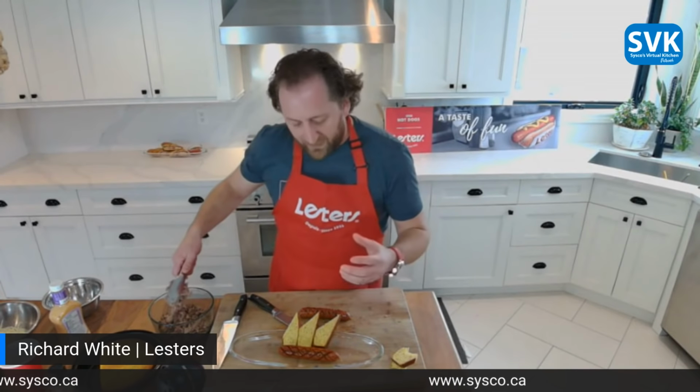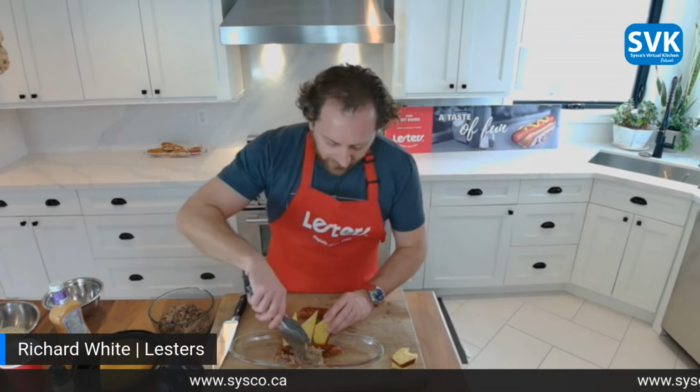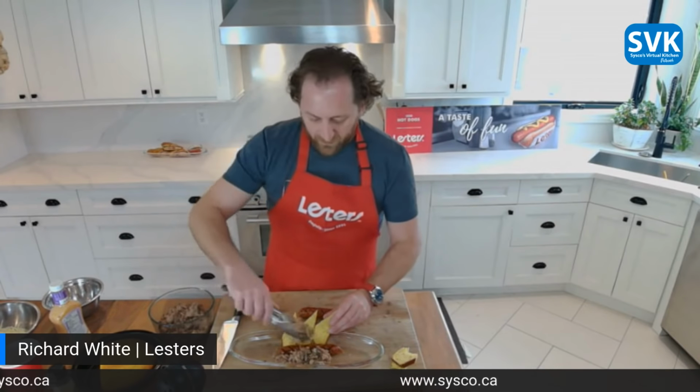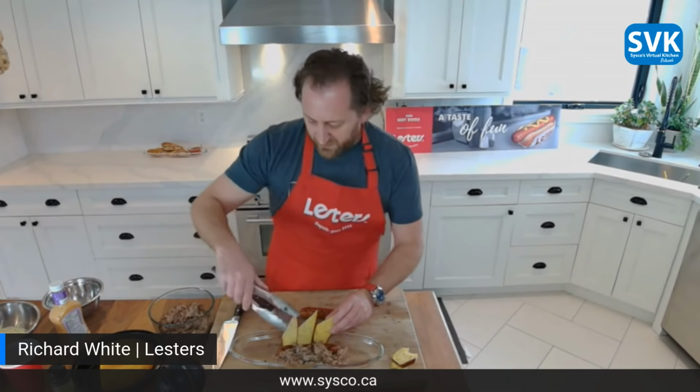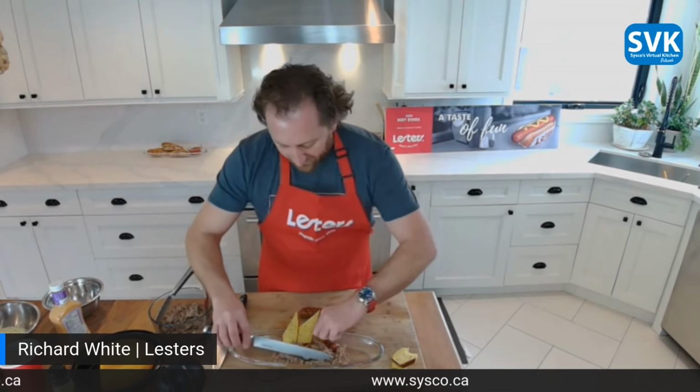So this is just a brisket. We didn't do anything to it except run it through the smoker, give it a pull at the end of the day, and freeze it. It's fantastic. It's got a wonderful hardwood smell and flavor, like it's smoked with hardwood smoke. It's delicious, and again, it's simple to use. It's just a heat and serve product. And we just make a fun little presentation out of it.